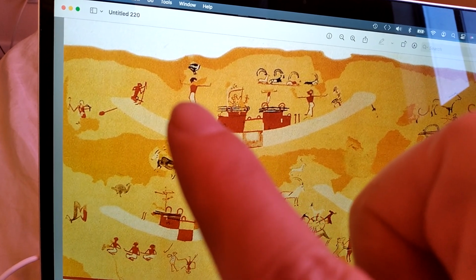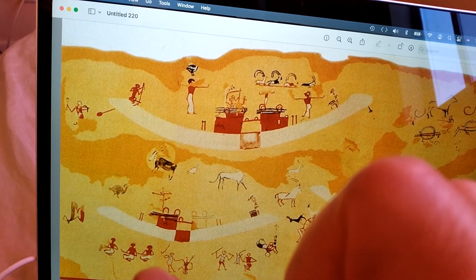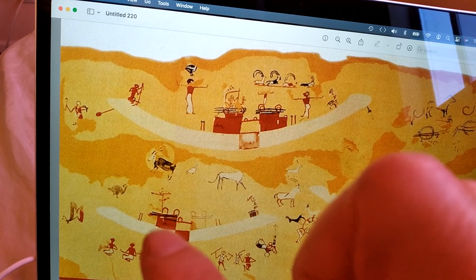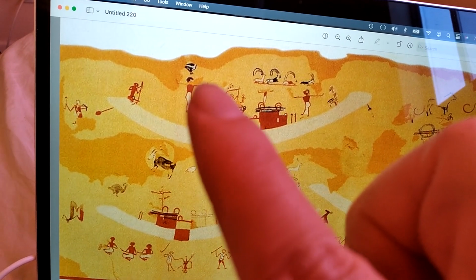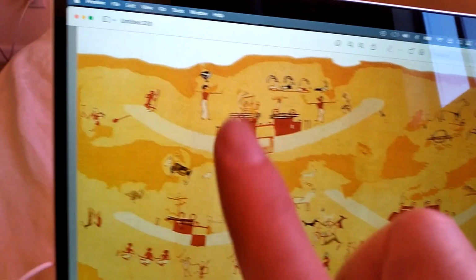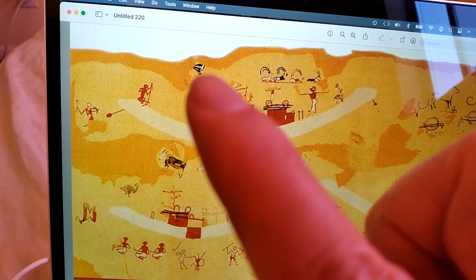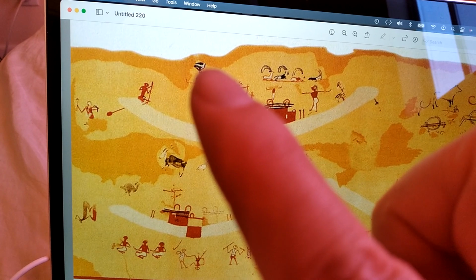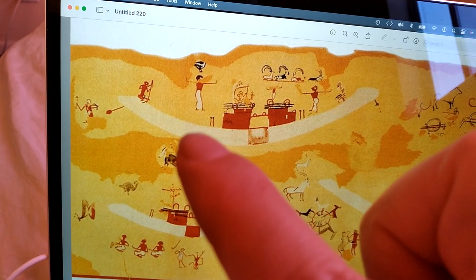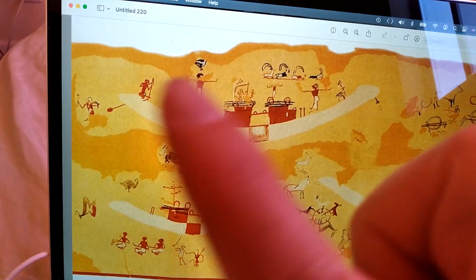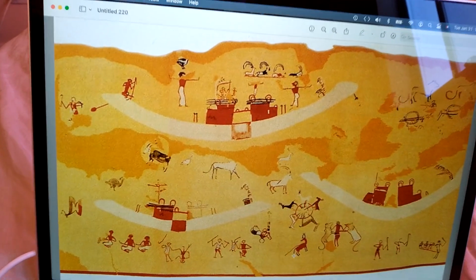Shape-wise it looks like it might be Honshu, but who knows, maybe it's Kyushu, or Kyushu with Shikoku or something like that. So there you go. And I'm not sure what this guy is, but there is a little bird in this area on the later maps. So yeah, who knows.